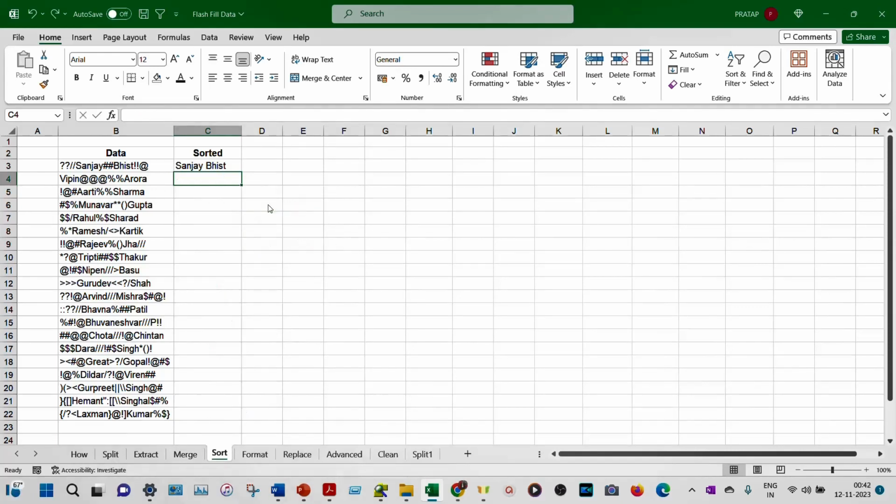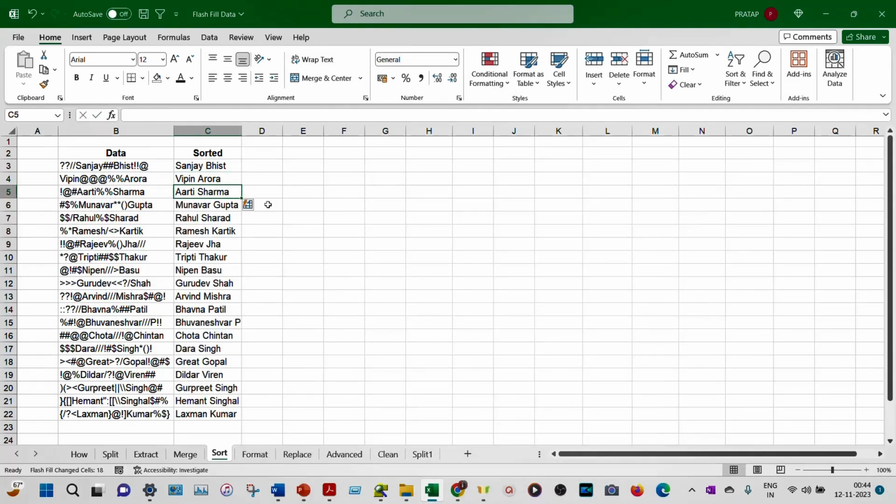In such a case, when no suggestions are offered automatically and even running Flash Fill manually does not work, then we fill in a couple more entries to help Excel identify a pattern, because till now it has not been able to do so. So I manually enter the entry in the second cell. And now again I run Flash Fill. This time Flash Fill has been able to identify the pattern and has generated the data successfully.